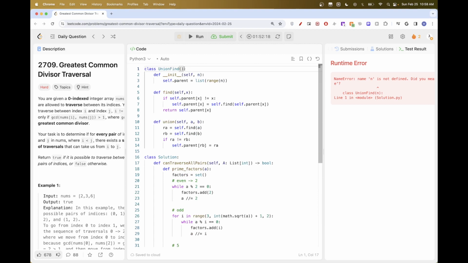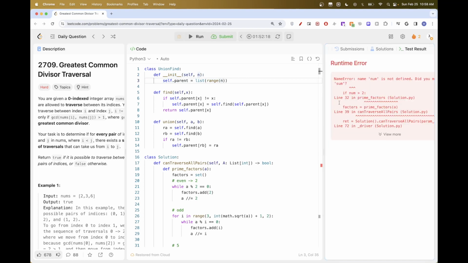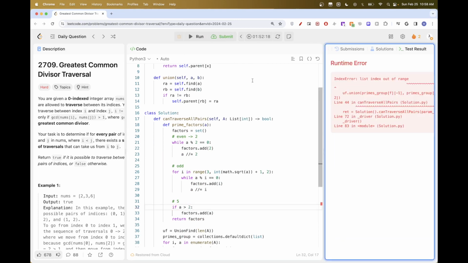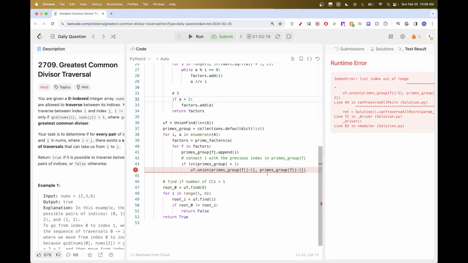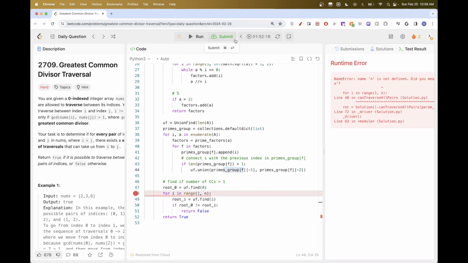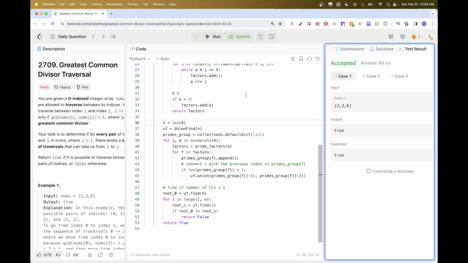We shouldn't pass in here, right? This is the class definition. We should do it like this, and then just pass it in the constructor. And that should be good. I think we are, yeah, this should be A. Sorry about that. And this is if the length, sorry, this needs to be the prime groups of F, because that's what we are checking. And sorry, this also needs to be N, so let's just do N like this. And that should be it.